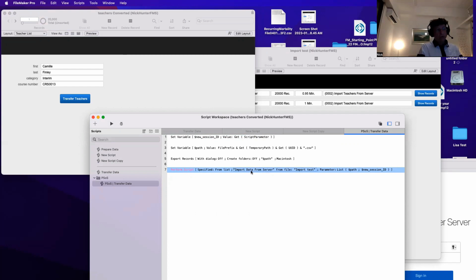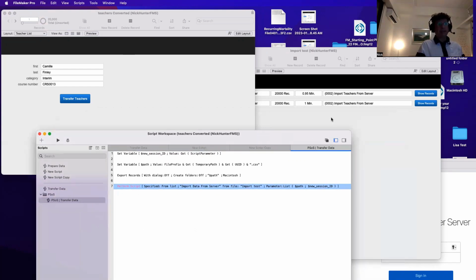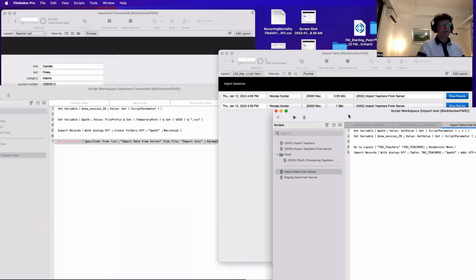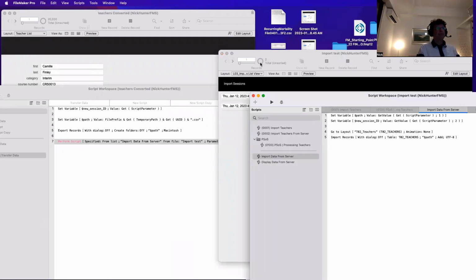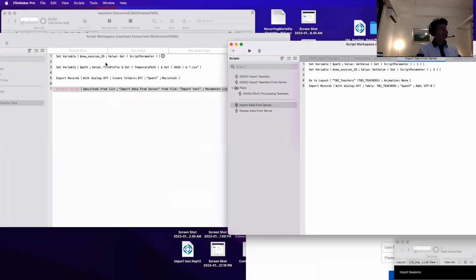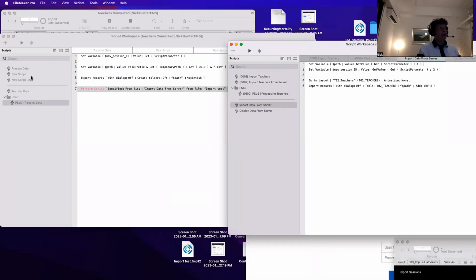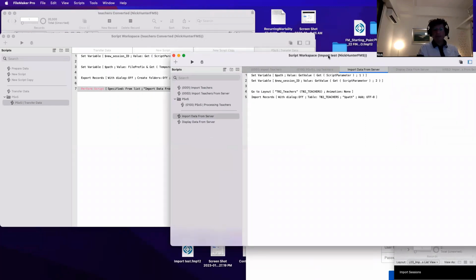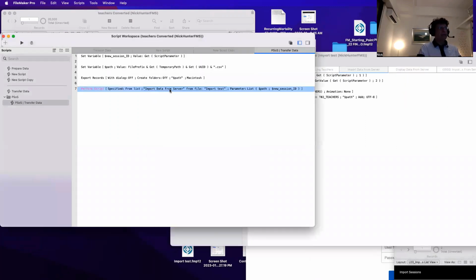So this script here is on the other file. So here we have two script workspaces, right? We have this script workspace on the teacher and this script workspace under import test. And I want this script to be performed.